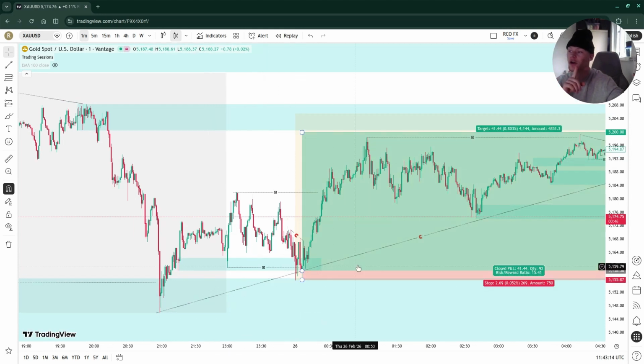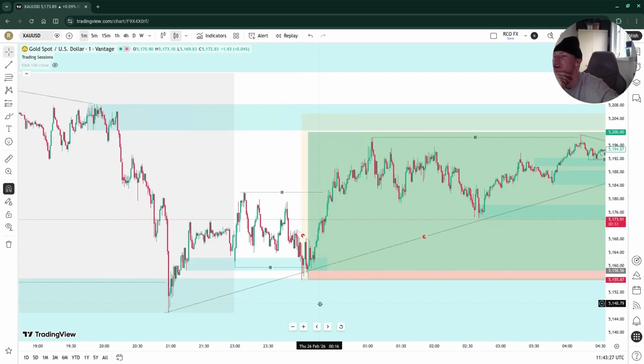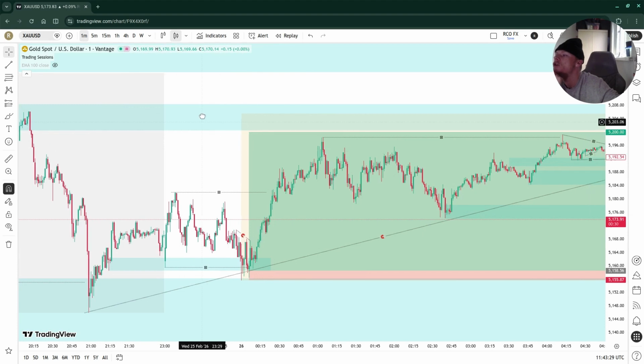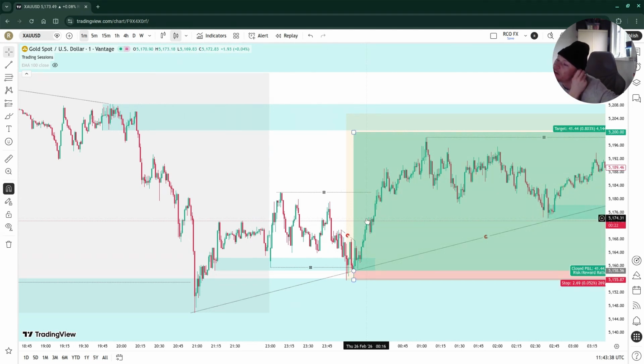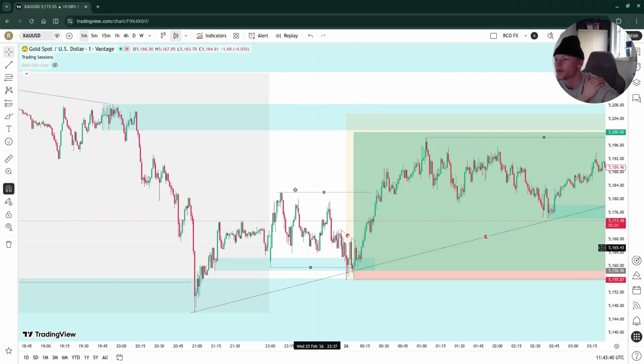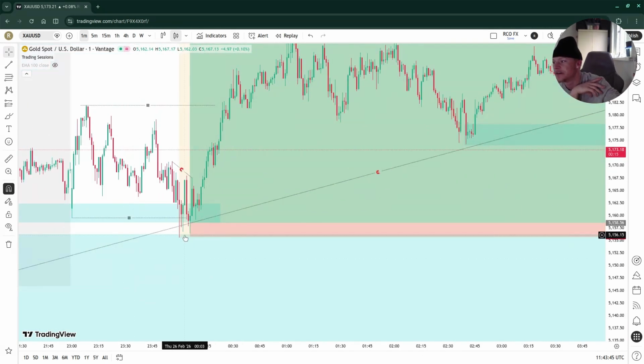We did take a little loss as market opened. I bought in here. I jumped in because I saw the market pushing. My mistake. We ended up coming down, stopping us out for a £45 loss straight away. So yeah, market reversed. Did what I expected. Took out the people in the longs, like myself. Took a stop loss. We got back in because the idea was still playing out.